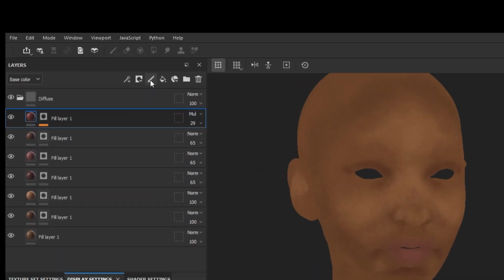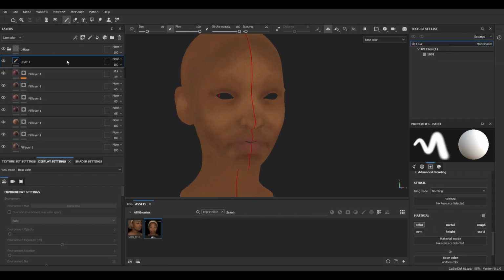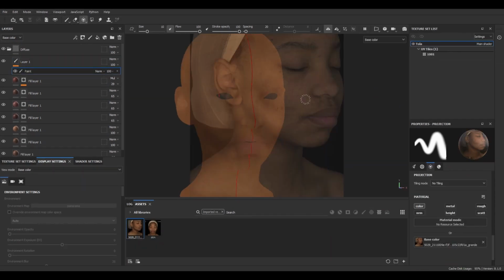Now we can keep building upon each layer tediously, or we can use a little cheating. You can do this by creating a paint layer and using one of the images as a stencil. This helps you map out the color regions as well as serve as a good base.